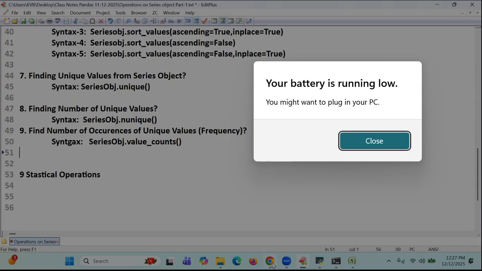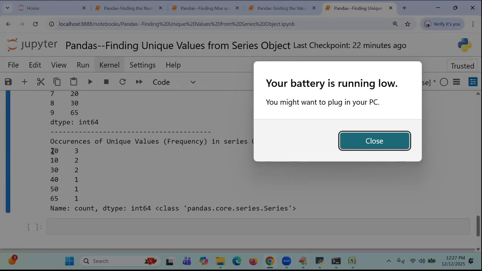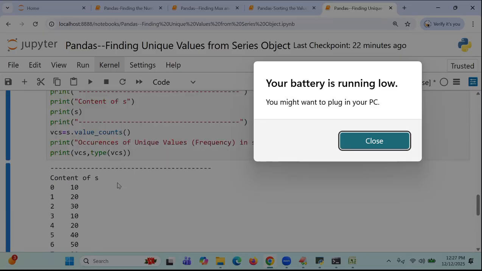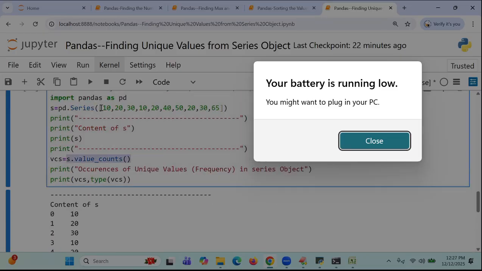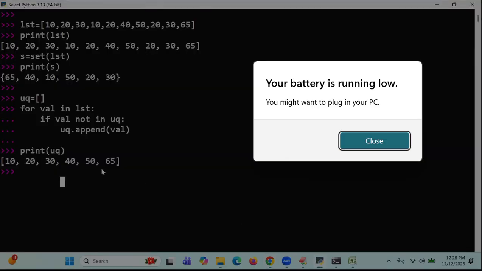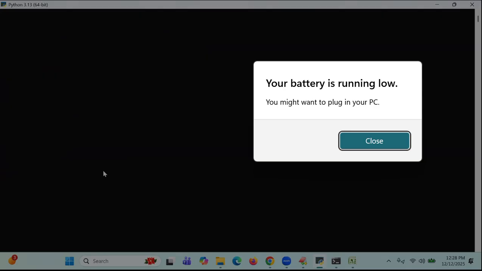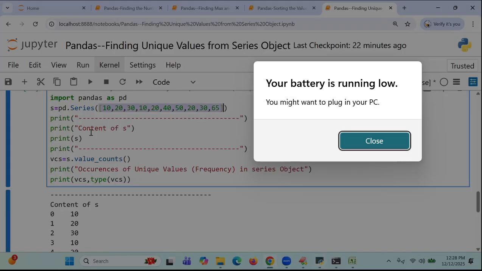Suppose you got this output. Suppose somebody asks you to write your own code like that. How do you write the code like this? I already used to say in Python class, you enjoy the functions knowledge, but at the same time you also need to write your own code. Always go for logic. Ramesh, you remember in our regular sessions we used to talk about logic, our loops level.